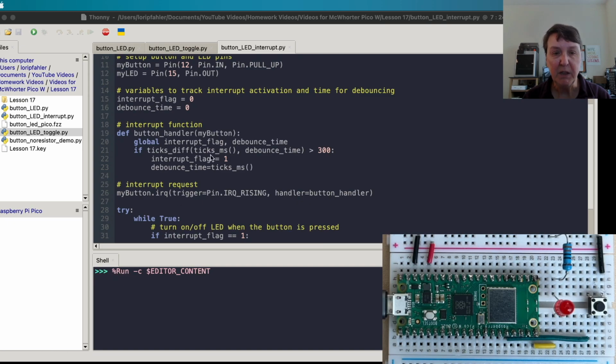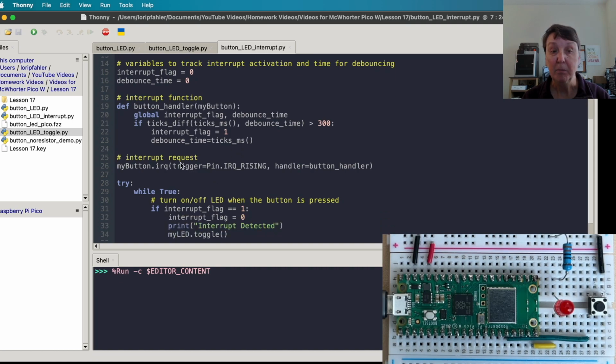Then we're going to do a little bit of debouncing, so as long as the difference between the last time and the current time is more than 300 milliseconds, then we're going to say that's a real press of the button, and we'll turn the interrupt flag on to say the button has actually been pressed, and we'll reset the debounce time to the current ticks milliseconds. Then with that, we need to activate this request, and we'll say assign to my button this interrupt request, and it'll be triggered when we get a rising signal out of our button, and we'll use our button handler function when that happens.